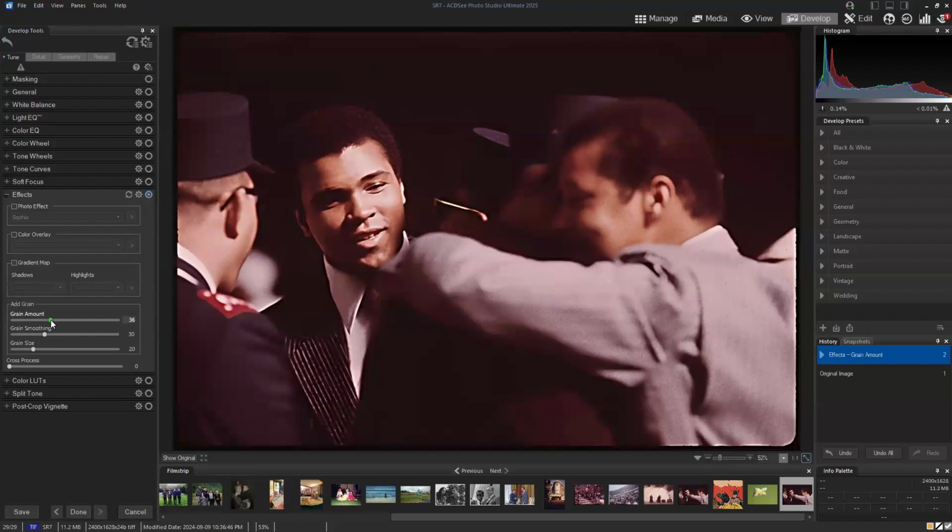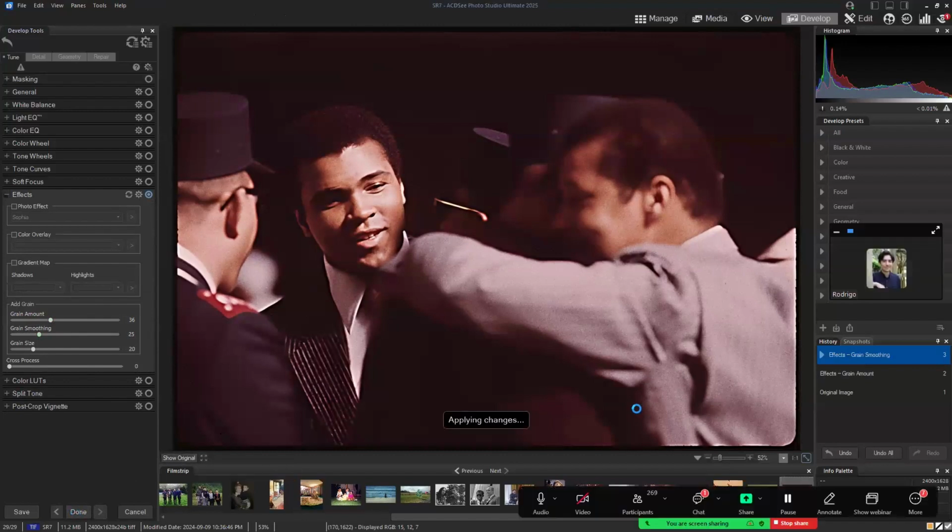I don't know if you're going to be able to see this through streaming, but I've added a little bit of that grain that was maybe lost during my upscale. Isn't that amazing? Okay, so the original photo of Muhammad Ali was 600 by 407, and the new photo of Muhammad Ali is 2400 by 1600.